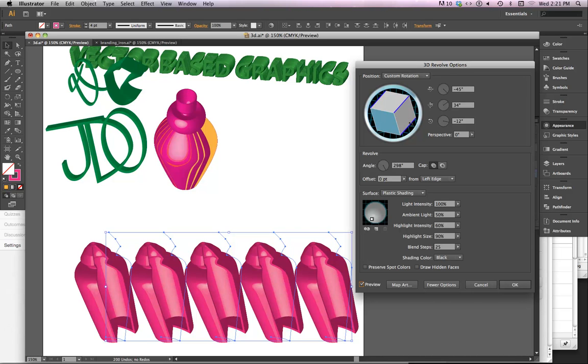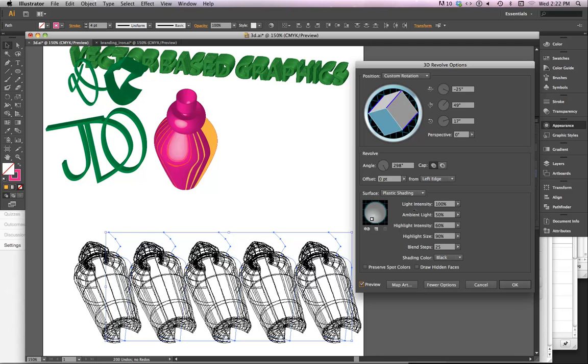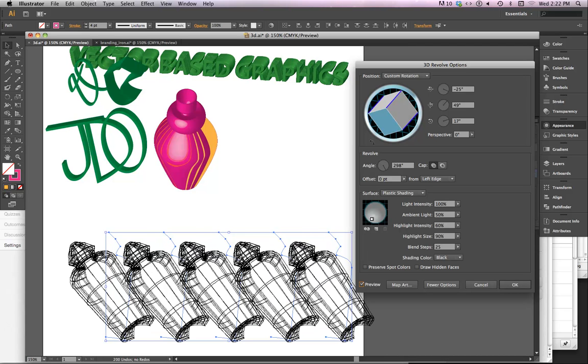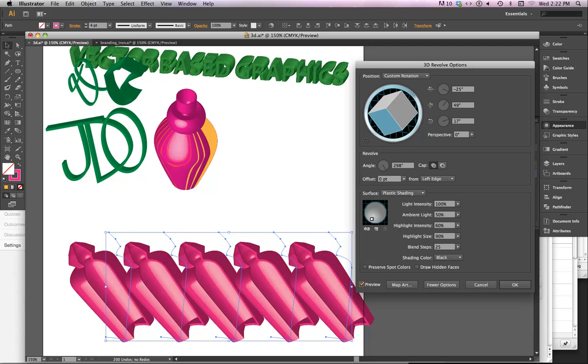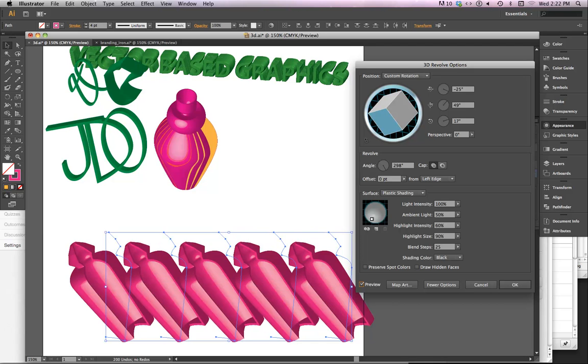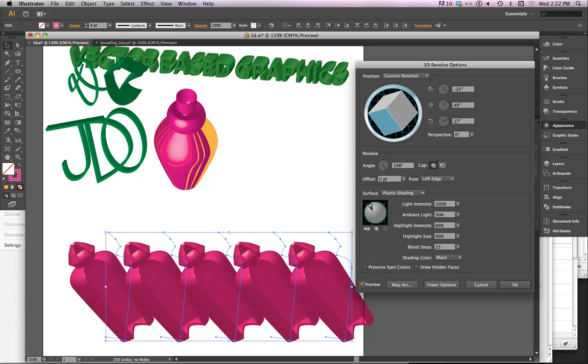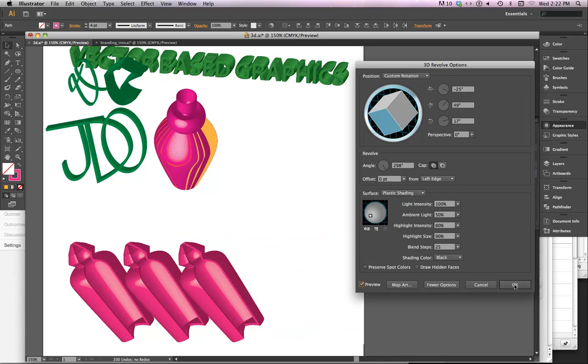As I change the orientation of the form and then update it by clicking here in the gray, you can see it works, kind of works slow, but it's working. You can change the light source, and it changes it on all five of them at the same time. Okay, all right, that's Revolve.